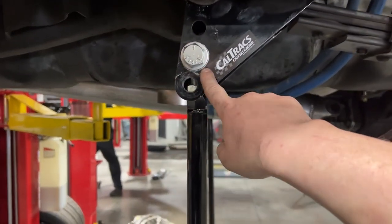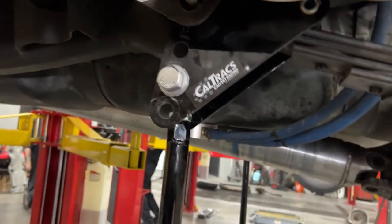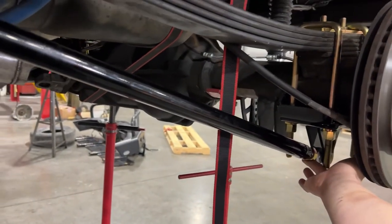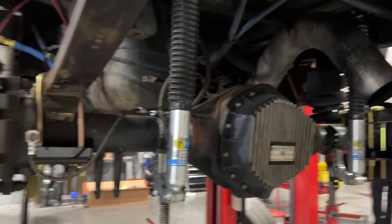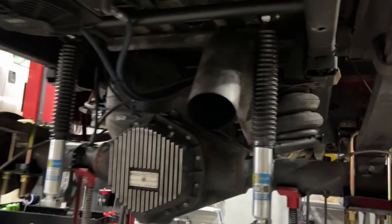I adjusted this one, it came on the bottom hole, but I was advised to try out the second hole. So that's what we're gonna do. And then basically, once we get this all trimmed up, that will go there and we can set it all up. So should have this wrapped up pretty soon. And then this airbag we're gonna just cut out because the bolt cross-threaded or something, so we'll just cut it here. We'll ditch the airbags altogether.